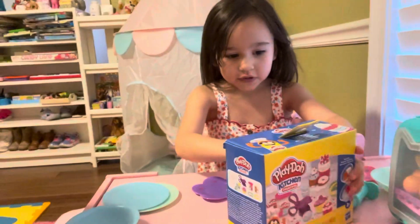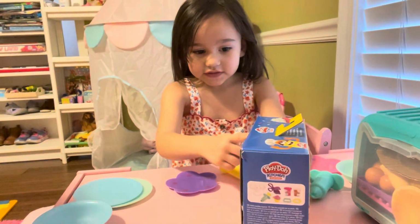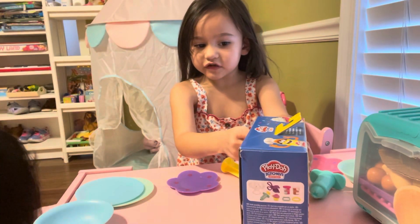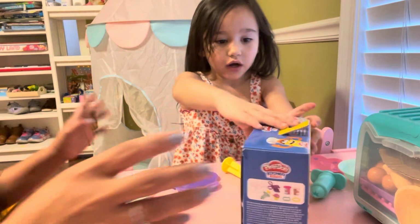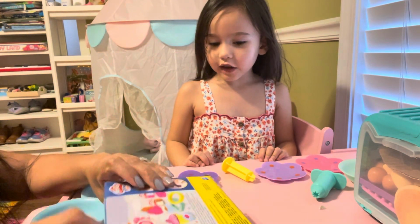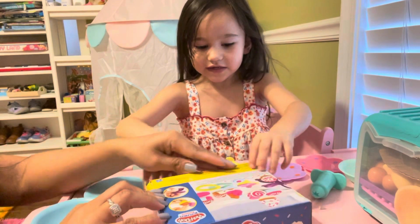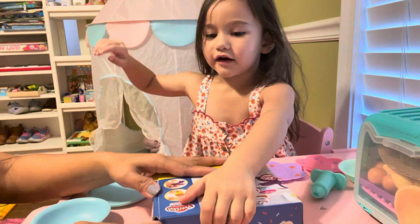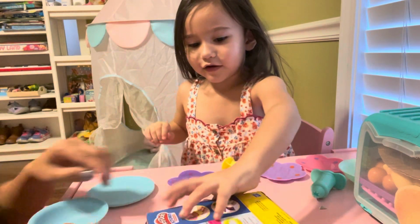Mommy, the blue Play-Doh is like this, with this part right here. Okay. We need to put it like this with a lot of sprinkles on top. Mm-hmm. Let's open it. Ta-da! I said ta-da. Oh, you have to use it on the bottom. Oh, you have to do it like that. Oh my god.